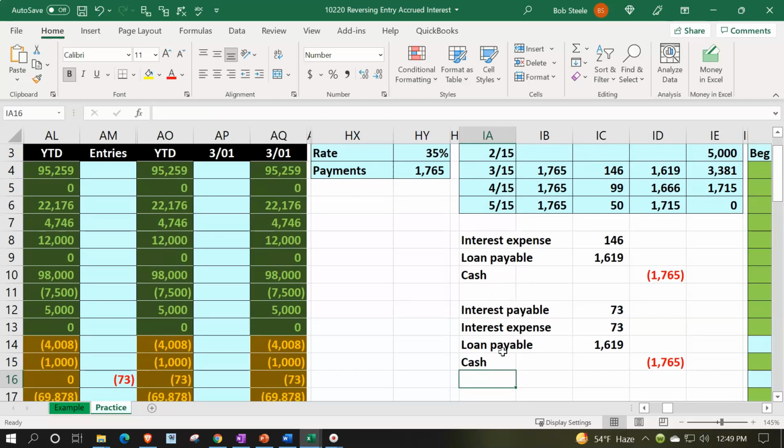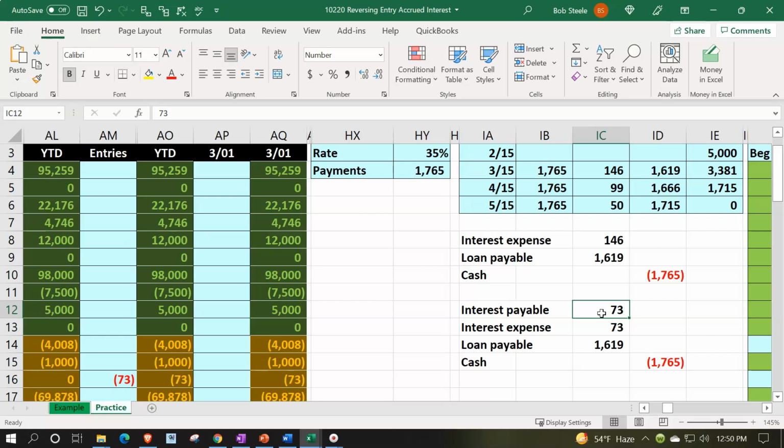So you can see we add a pretty significant level of complication to a calculation that's already a little bit more complicated than it needs to be, or often would be, for just a cash payment typically, because there's 3 accounts affected and now you've got the 4 accounts that they would have to pick up at the point in time that the payment was made if they were going to account for this $73 and then properly put in the current time period the interest expense, not being the full amount of the 146 because they only incurred 15 days of it in the current period and the other 15 days should be in the prior period.